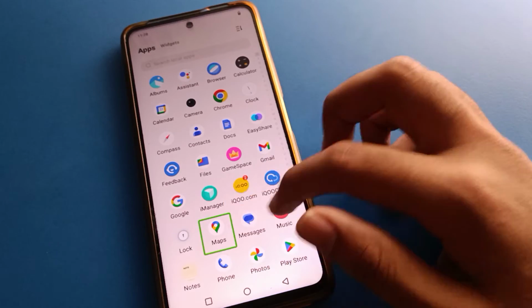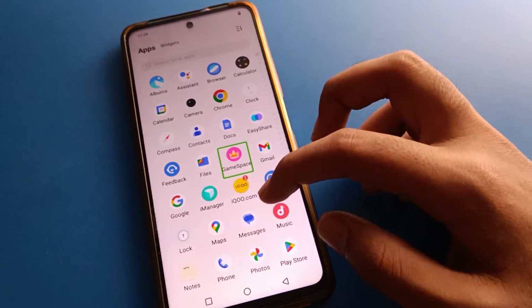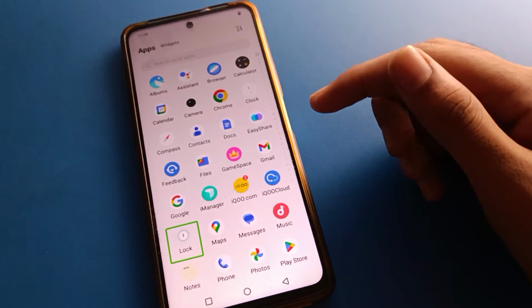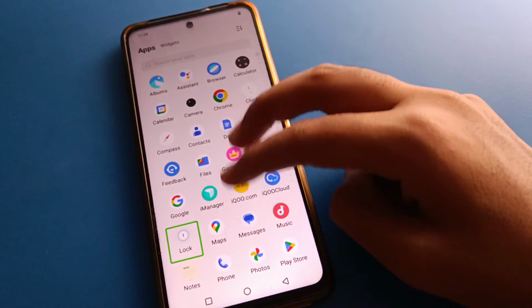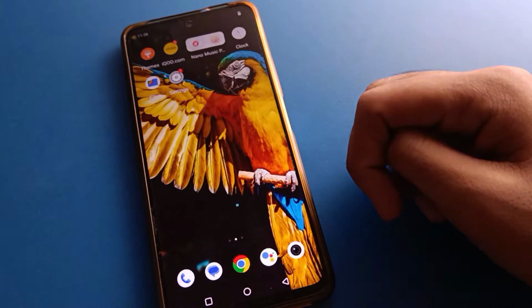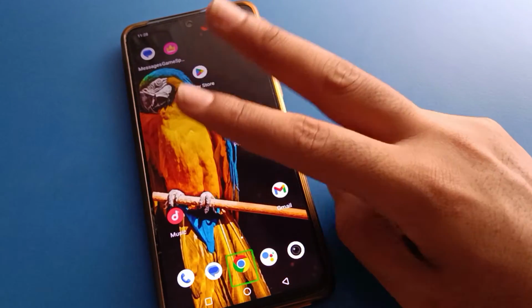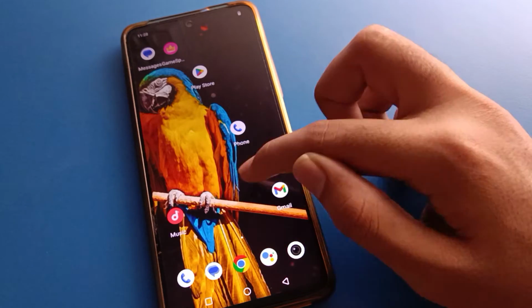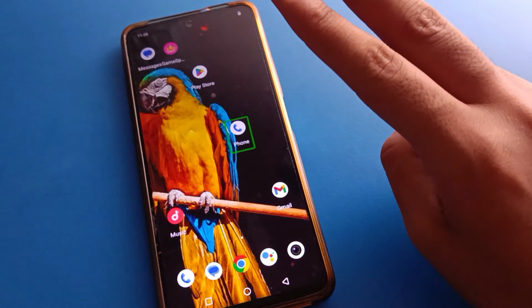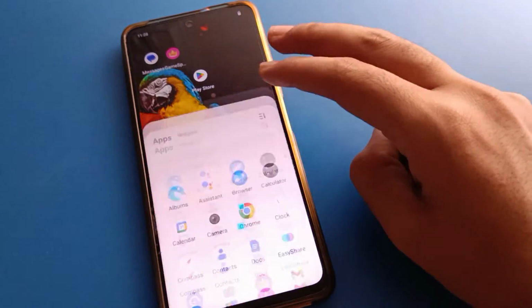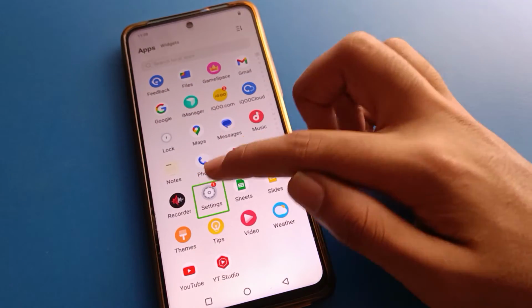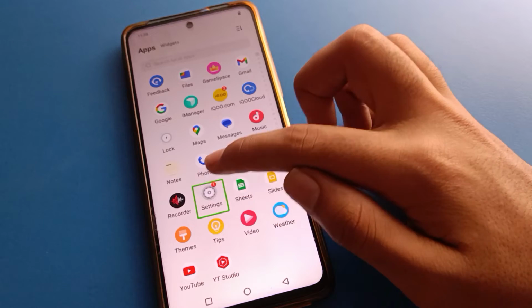So now how to disable TalkBack friends, you can see with one finger we cannot use the iQOO mobile. So now how to disable TalkBack friends, use your two fingers and you can scroll and you can disable TalkBack easily if you use two fingers. And friends, if you use one finger you cannot disable TalkBack. So friends, use your two fingers and open your phone settings. One tap on phone settings and friends double tap on phone settings.